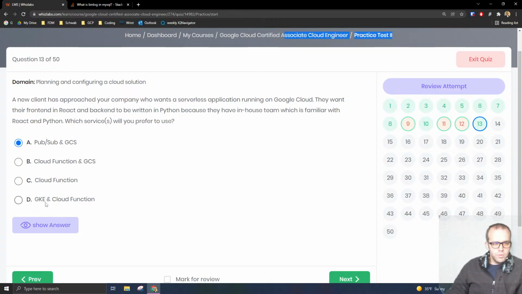I would use Kubernetes and storage. Pub/Sub. What do you want? App Engine? Pub/Sub. Storage. You wouldn't use function. Why would you use function?